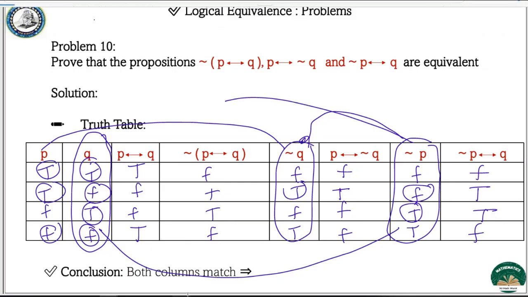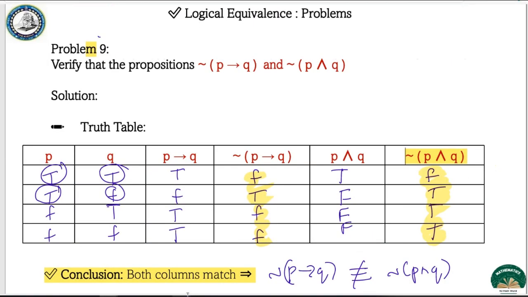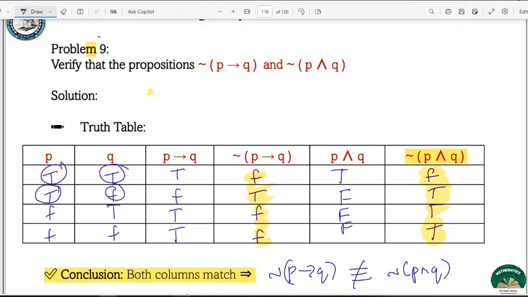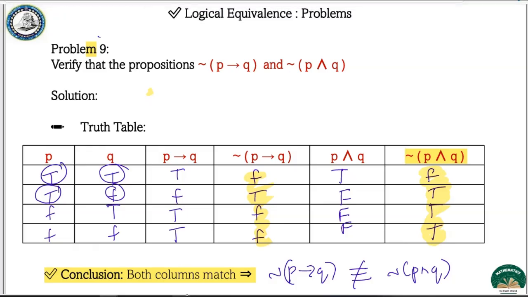That is negation P double implication Q, this. Then you have P implies negation Q, this. And then negation P implies negation Q, this. So we have to see whether the values are the same for all three. Yes, the first one and the second, the second one is also the same. Then you can see the third and fourth. So yeah, we can see that.